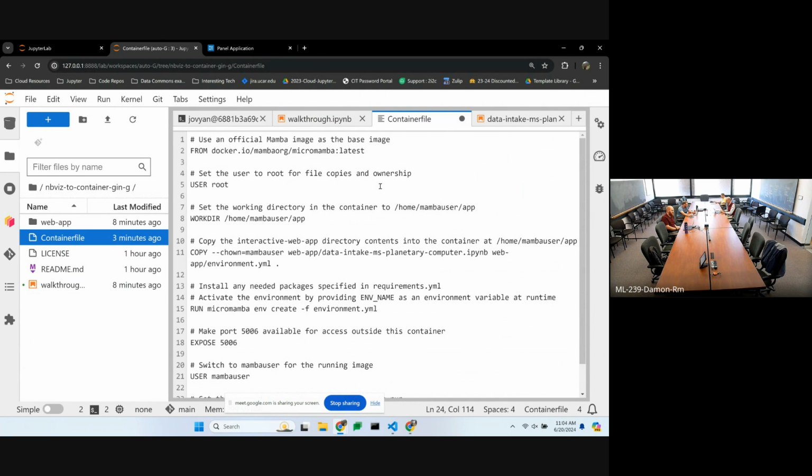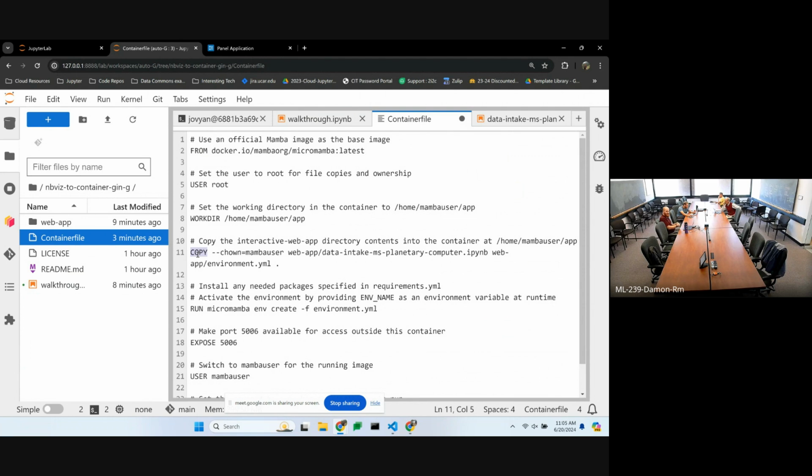Those 8 different lines each start with these capital commands. These commands do a number of different things, but in containers, these lines are also referred to as layers. So when we actually build this, it builds each line individually as its own layer, and then at the very end, compresses those all together to create the final image.